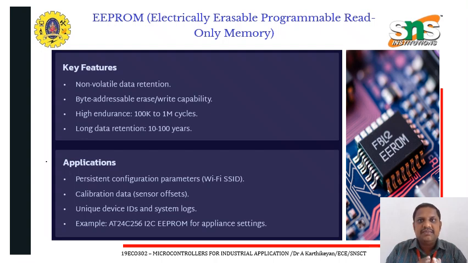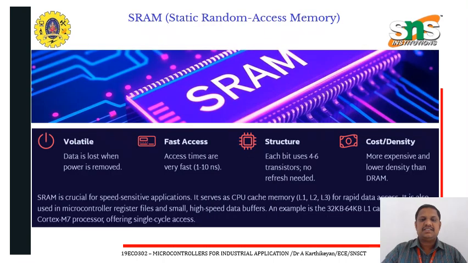It also has high endurance, mainly 100K to 1 million cycles. That is the main thing. Write speed is very high for write applications, and data retention is around 100 years, so it is long data retention. Think of it, 100 years of storing information. For applications, we use it for Wi-Fi settings and sensor offsets, and it is used for IoT devices. An example is the 24C256 IC for peripheral devices, where EEPROM stores special settings for special applications.